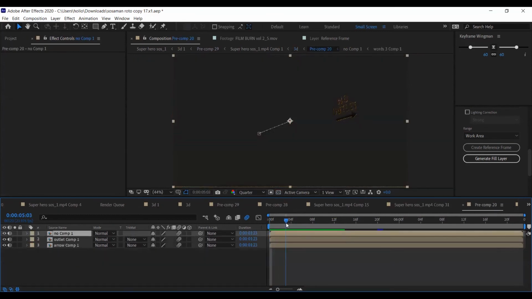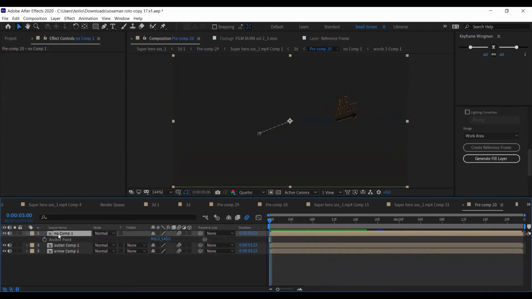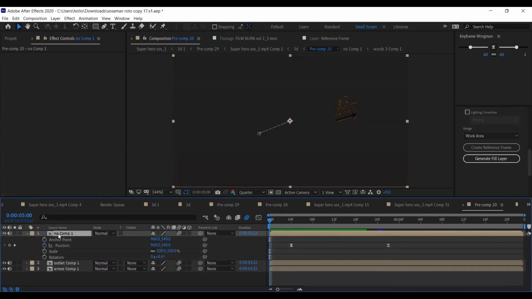What did I do here? Actually, my fault. First you want to apply your animation. In this case, I had something sliding off, boom, and then I had this part.